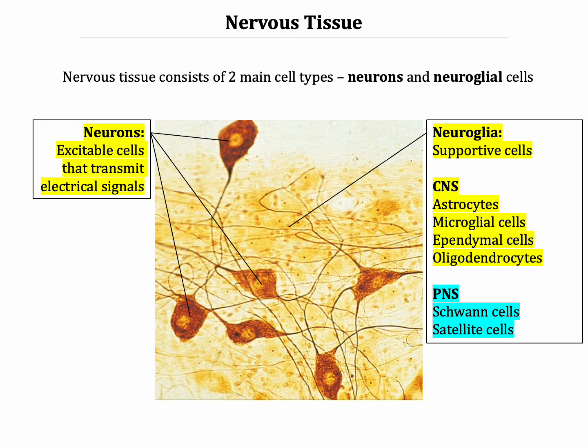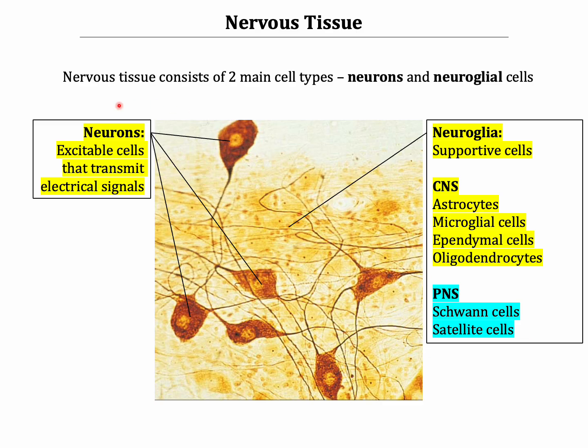So the main topic of chapter 11 is the nervous tissue. So that's what we're going to start to focus on. It consists of neurons and neuroglial cells. Neurons are much larger, they're excitable cells, they're the ones transmitting electrical signals. But then there's just as many supportive cells wrapped around the neurons, wrapped around axons, etc. We find a unique set of cells for each division. So the CNS includes astrocytes, microglial cells, ependymal, and oligodendrocytes, versus the peripheral nervous system is really narrowed down to the Schwann cells and satellite cells. We'll discuss the function of each of those when we get to it.